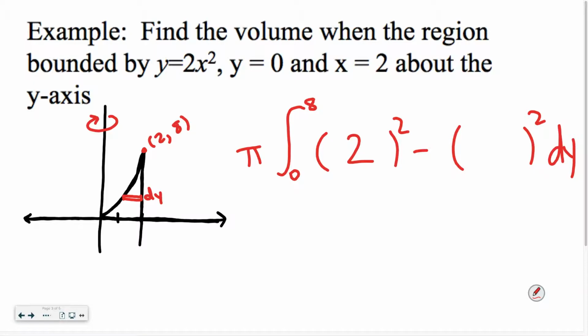We need to be in terms of y. So this parabola is y over 2 equals x squared. So this part of the parabola is the positive square root of y over 2. You have to change it to an equation in terms of y if you're going to integrate with respect to y. All right, so in your calculator, please put this in using Math 9 without the pi. You're going to have to use x's on your calculator, but it's set up in terms of y.